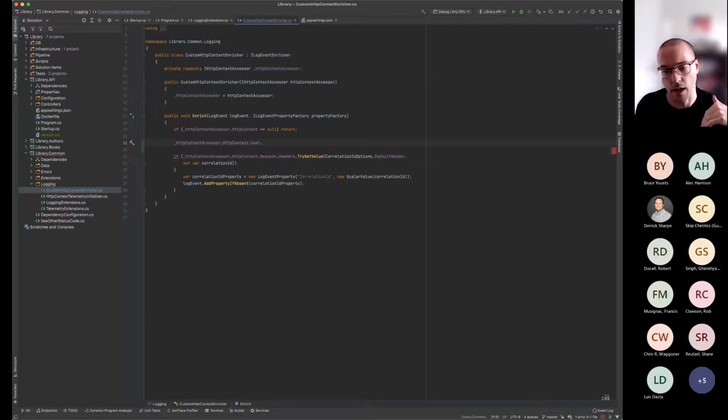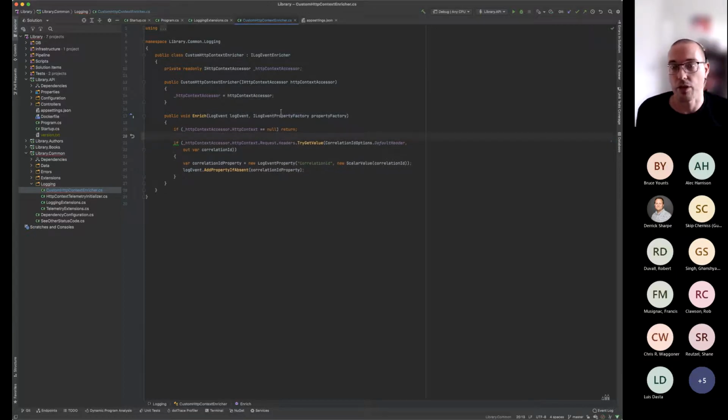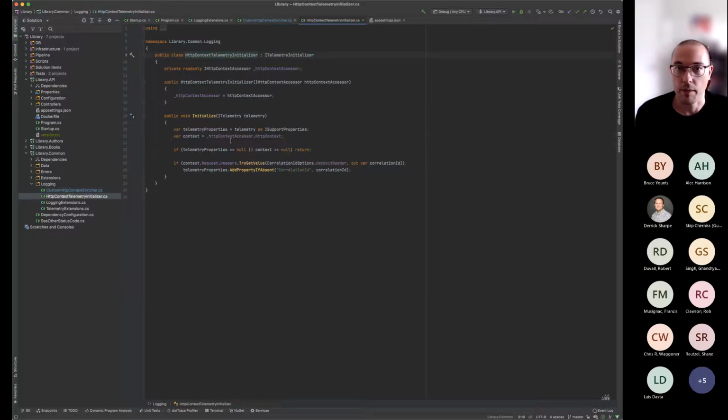I can add things like maybe I'm using a custom header or something like that. I can add all of that type of stuff into my logs. And then you can use an enricher that'll automatically, every time you call log, check to see, do I have an HTTP context or some other app level context, pull information out and add that onto each one of my logs. The other thing we have in here is also the telemetry. So if you're doing telemetry as well and you want to look at all your system level metrics and all that type of stuff, you can add very similar events and other kinds of dimensions directly onto that as well.